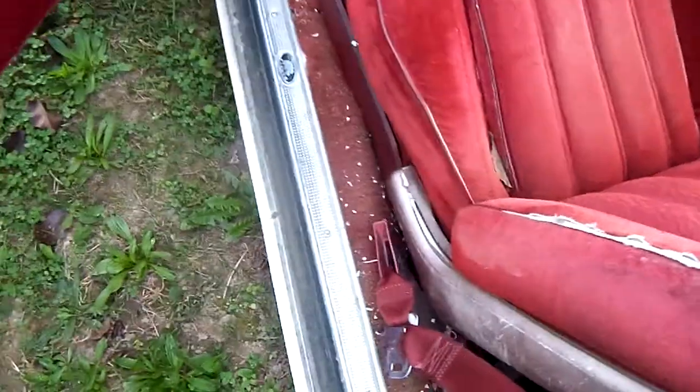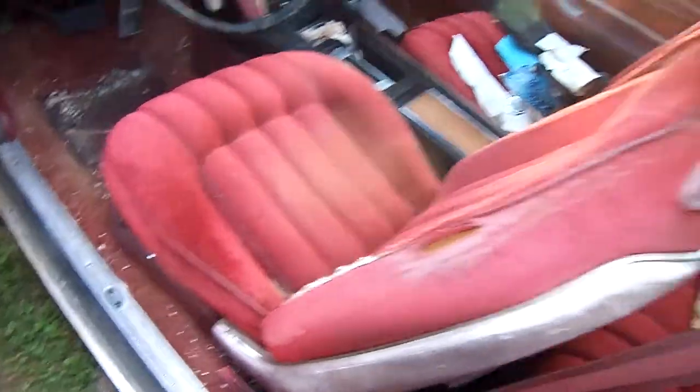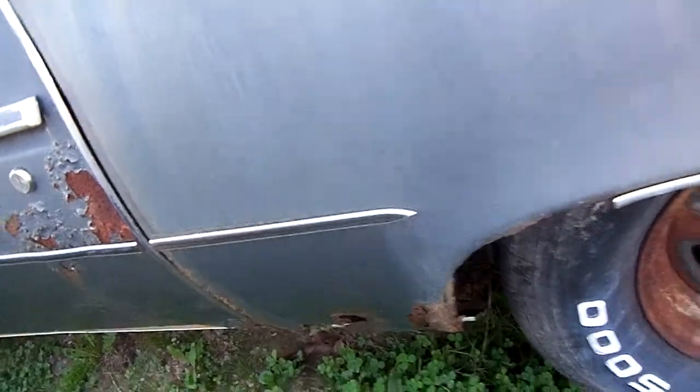This car has the half vinyl with all the trim like mine's supposed to have. Cloth interior, which is beat, but you know it's there. Plus electric seats, rear window defrost, floor shift, buckets, all that good stuff. Electric door locks. No quarter panels. I mean, they're gone. This was a Pennsylvania car, and then another large portion of its life it spent in Boone, North Carolina, which also gets its fair amount of snow.